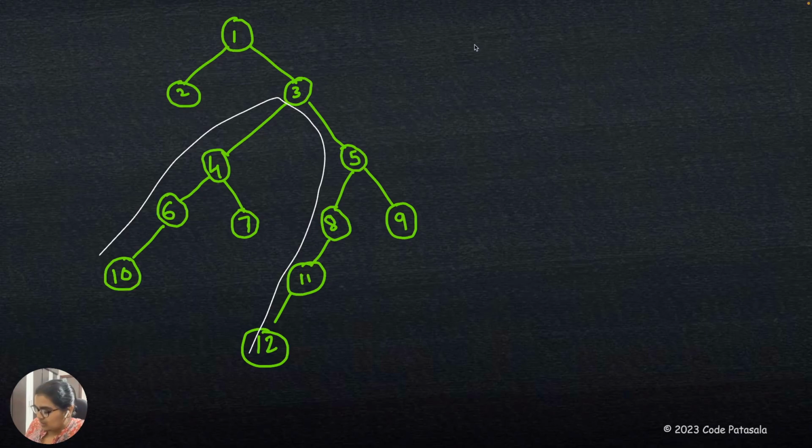The formula we used earlier was: diameter at a node is height of left plus height of right plus 2. This may not always be true.